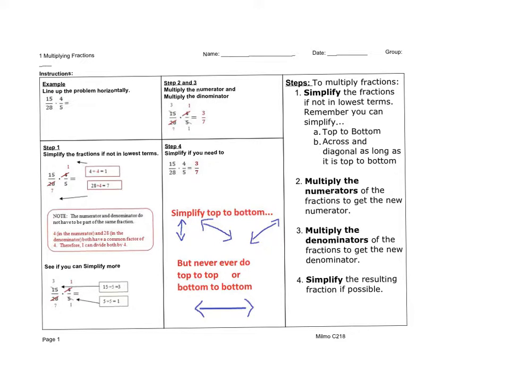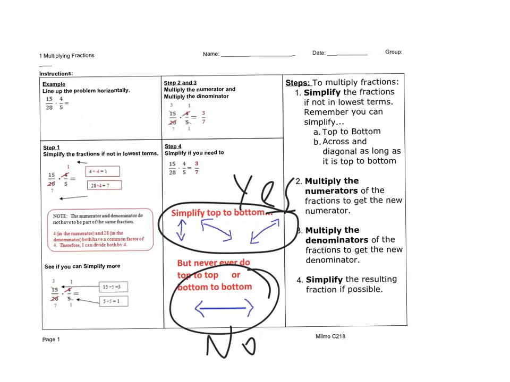You're still gonna copy that. Let me remove that, okay? Okay, so what I want you to make sure that you understand is that these three are yes, okay? You can do. This one is no, you cannot do. Do you understand that? Okay? So, let's go ahead and work on some problems, and we'll go over the steps together, okay? The steps, again, you simplify, then you're going to multiply across, and then you're going to simplify again if you need to, okay?